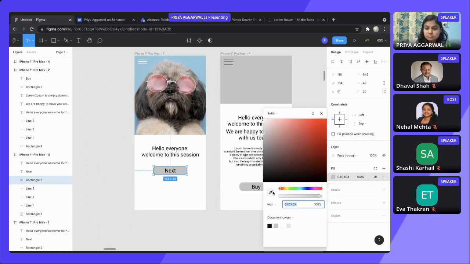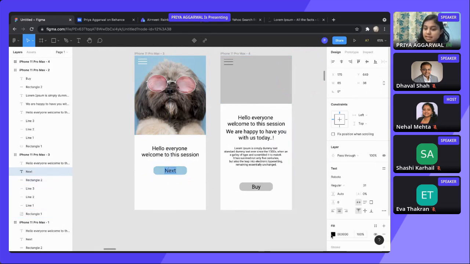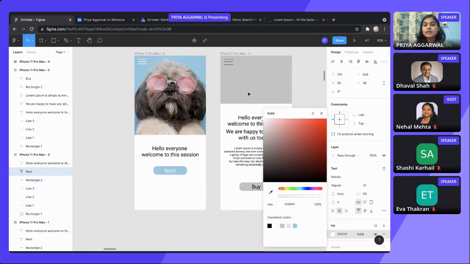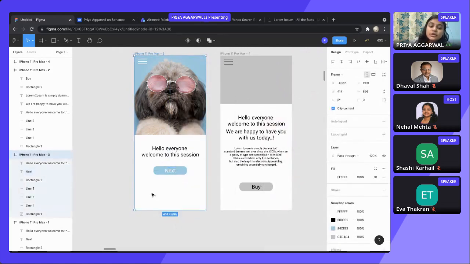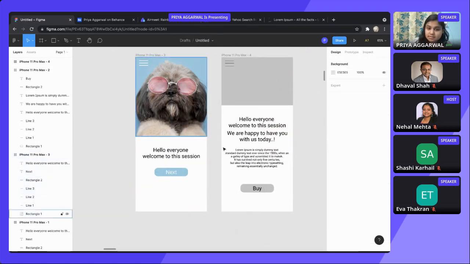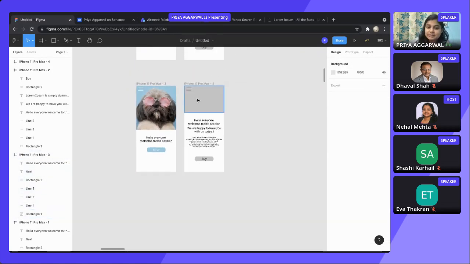This is my eyedropper tool, and I want the same color which is in the background of my dog. So I'm going to pick this eyedrop color and drag it to the picture and click on it. See, my background color is the same. Mostly what companies do is go for their logo brand colors. So this is the high fidelity design.